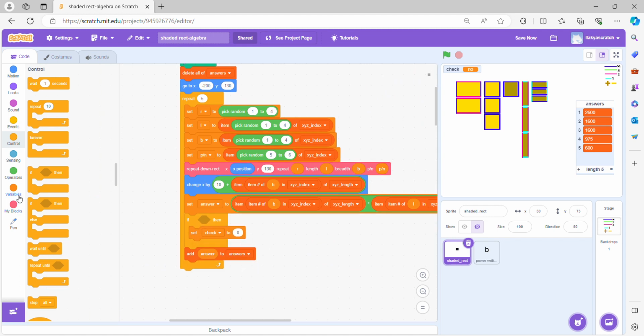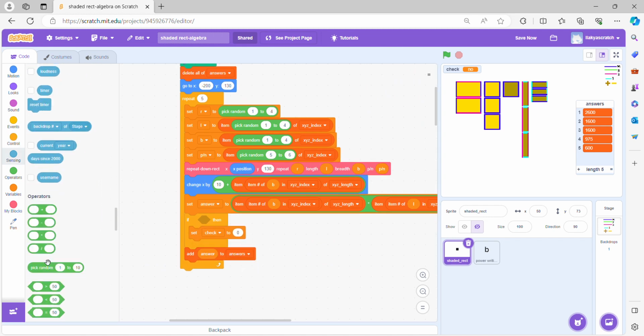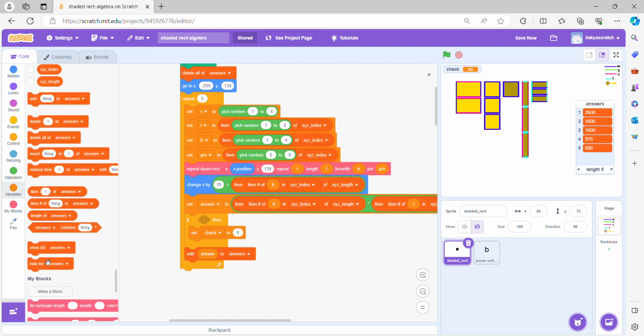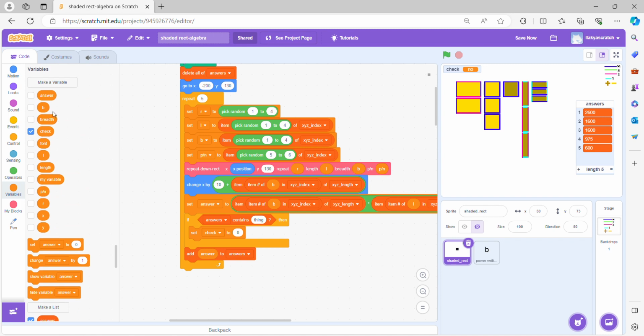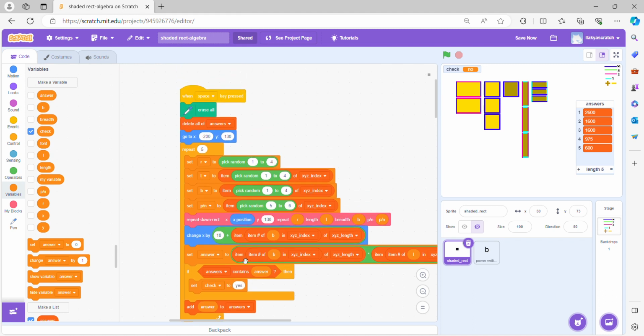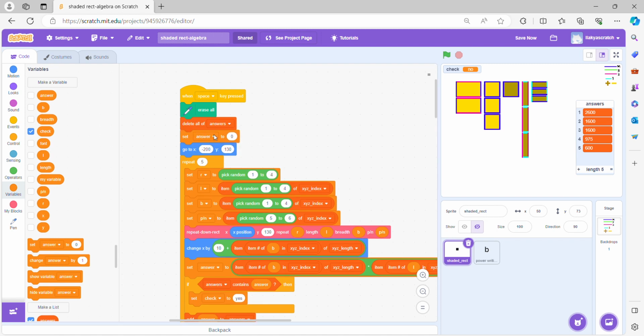And for the condition, we can say, in the list answers contains answer. If there is already an answer there, it will change our check variable to yes. It means there are similar terms there. If there is no such thing, it will stay as no. So we've set the check variable to no before the loop.